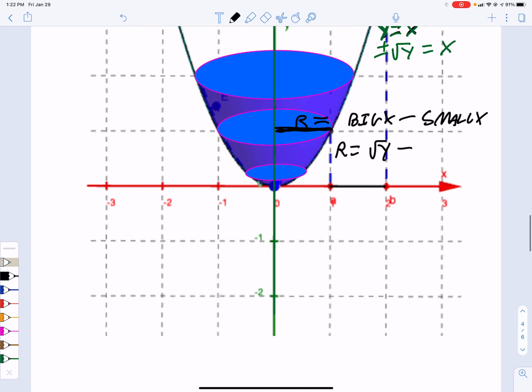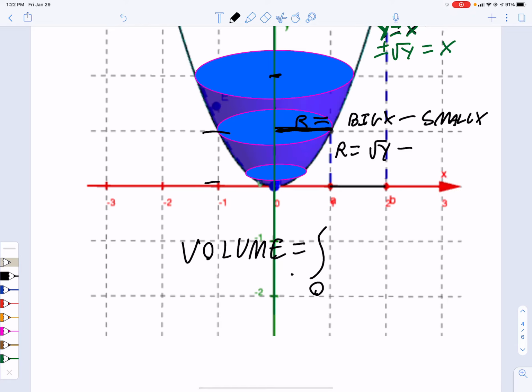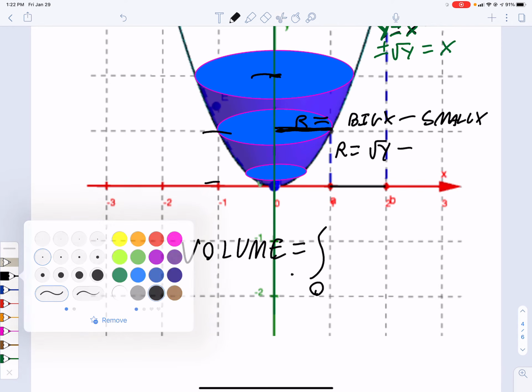And then I want to get the volume. I'm going to add up the volume of all these disks, but this time these disks are horizontal. And I'm going to start at the bottom. In this case, it's 0. Right here, that's 0. It's not always 0. Oh, that's 2. I'm counting lines. 1, 2. And we're going by onesies. So technically, it would be 2.